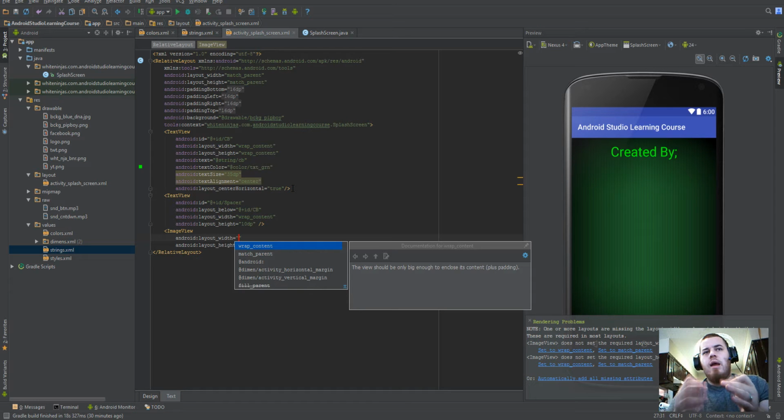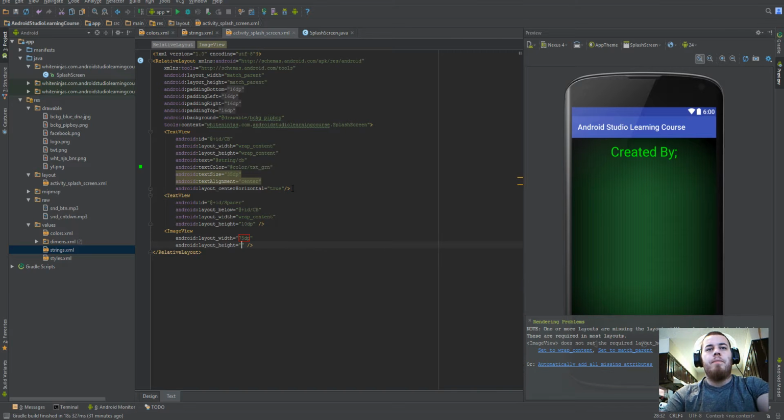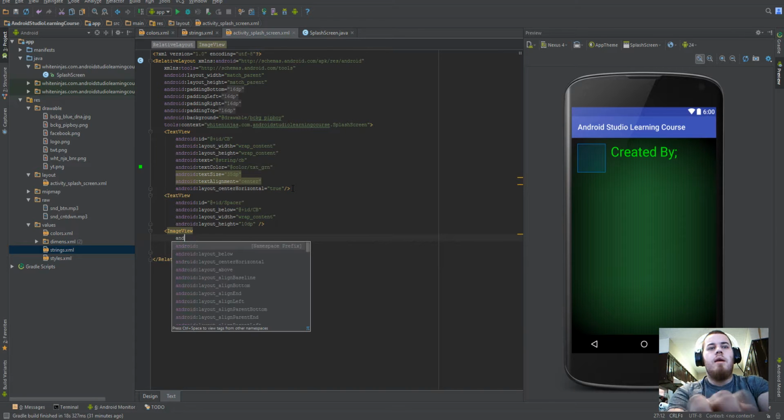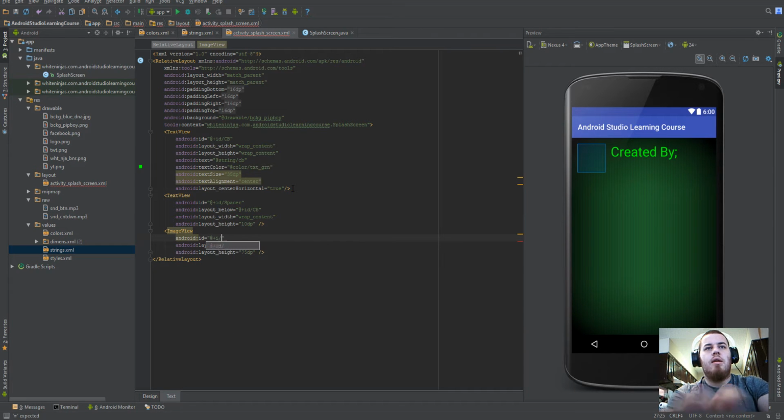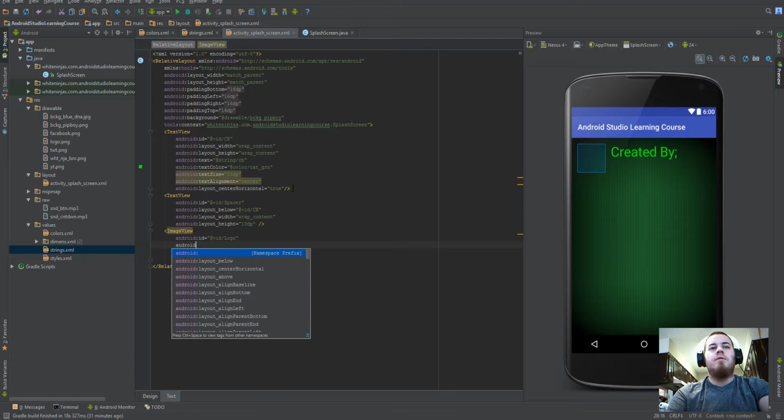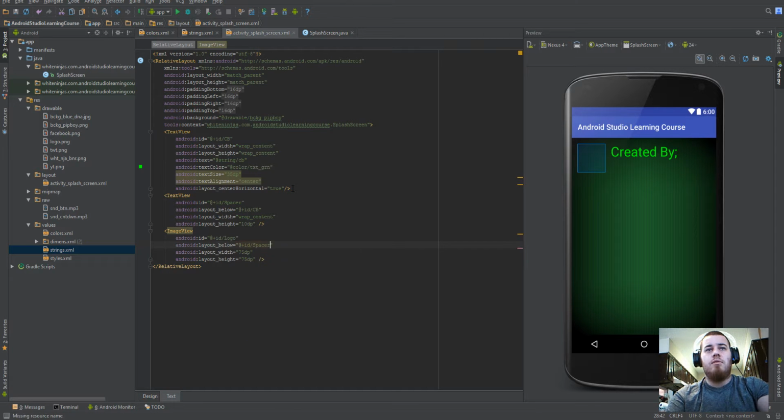So what we can do now is set the actual attribute of how high and how wide we want our image to be. In this case, let's just go ahead and throw 75 in there, 75 dp, 75 dp. Now naturally we've got to put this as an Android ID, and we'll do this one here as a logo, because I have a logo that we have from White Ninjas. And then we're going to put this one below our ID of spacer, so that this is going to line up perfectly underneath that spacer, which is aligned underneath our CB text view. And then one more thing we're going to do here is put this directly in the center.